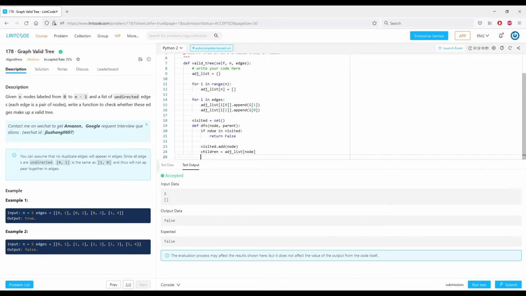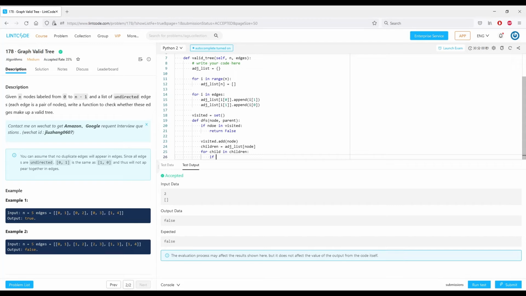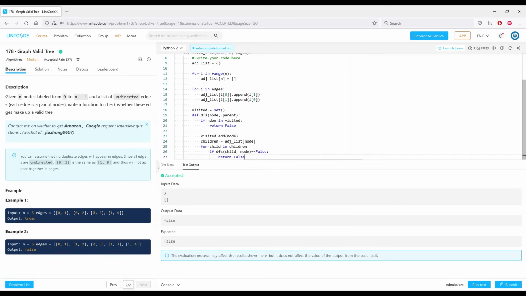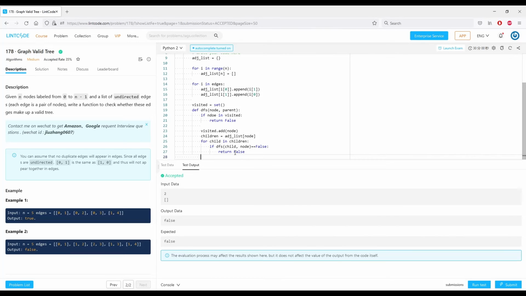Okay, and then what I want to do now is iterate through each child in children. So for child in children, if DFS of child and node, remember node is going to be the parent of each child, returns false, return false. And after all that, we recursively visited all the children. If we never reached a false statement, we're going to return true.